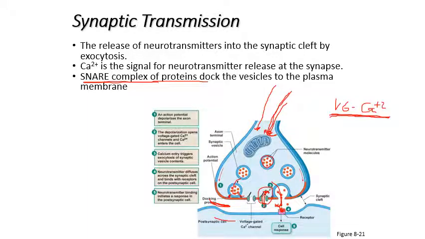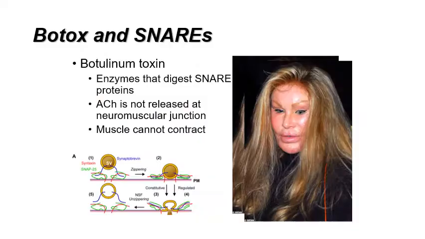So that is simply what's taking place. We're converting that electrical signal into this chemical signal in the synapse. So here's a better look at these SNARE proteins; you can see they're almost like little tethers. Some are located in the plasma membrane here, and then you've got these blue ones hanging from the vesicles.